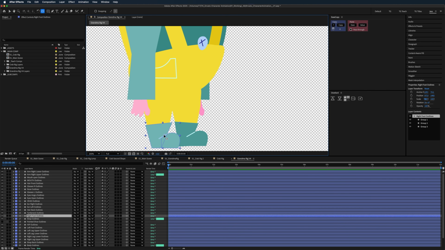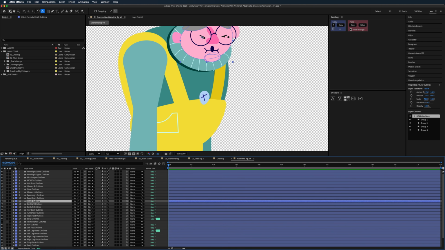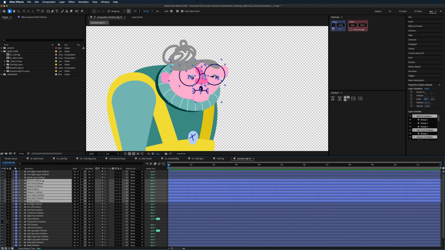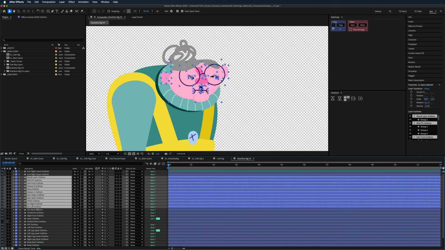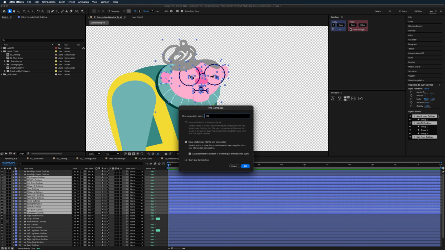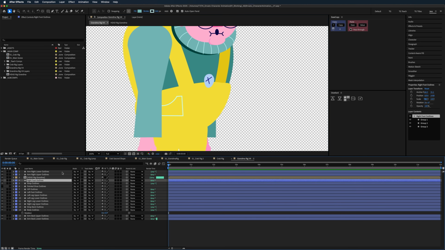What else do we need to do? We just need to do the feet, rotation points there, and then the head stuff. So all her head elements today I'm going to put in a pre-composition just for neatness. So we can select all of these shapes. What else do we need? Ears, the hair, and her turtleneck shape. And we can pre-compose that into a comp called Head Rig Grandma. Lovely. And now we have also just a bit less layers to deal with.